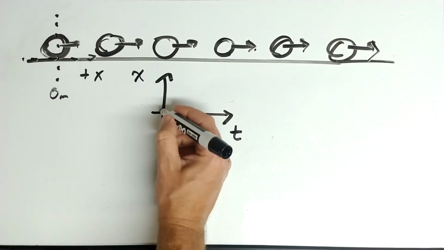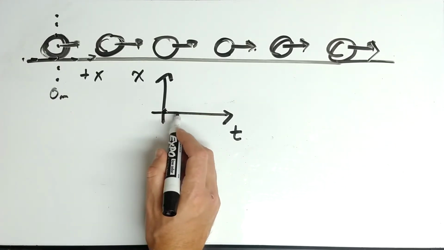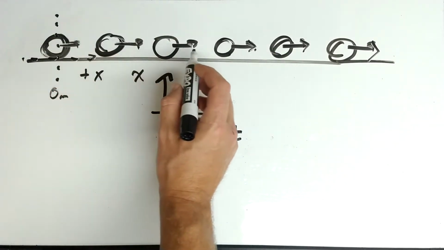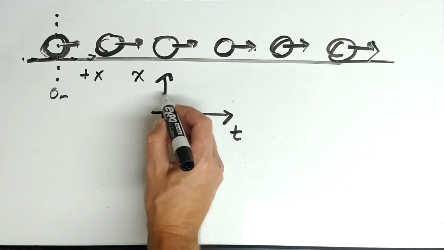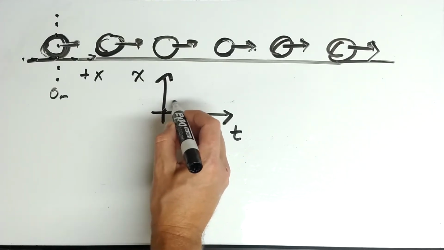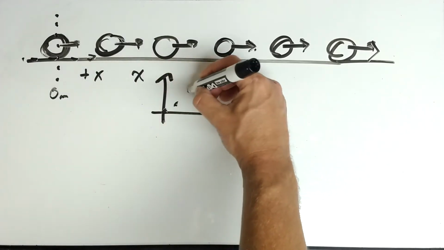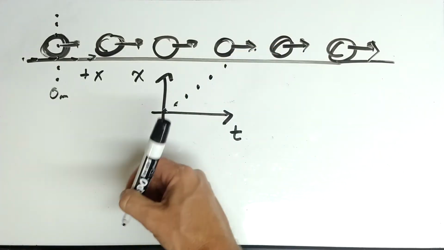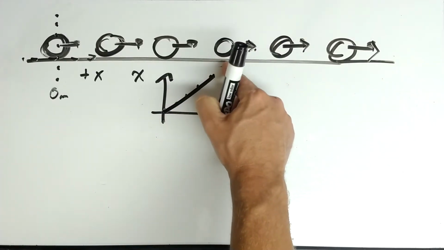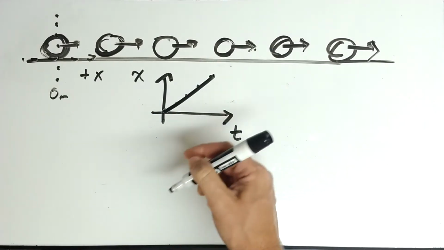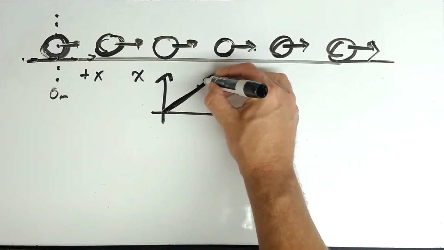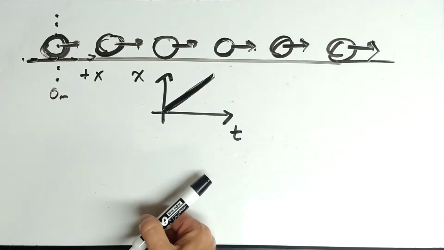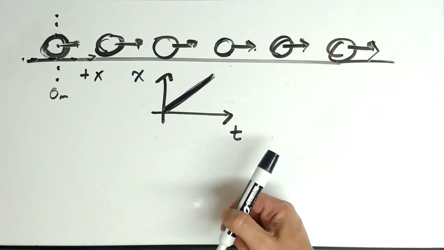All right, so the object starts at the origin, and a time interval later, it's moved to the right. It's gained positive position, right? So it goes up on the position axis. So each second, it travels the same amount forward. So if we were to plot individual points, right, of its position versus time, the line would look like that. I'll get rid of that one. All right, and usually we don't plot individual points. We do sometimes, though, when we collect data in lab or we use video analysis or motion detector, we are plotting individual points.